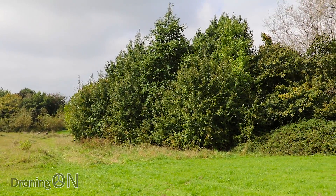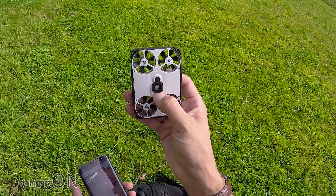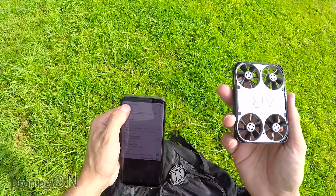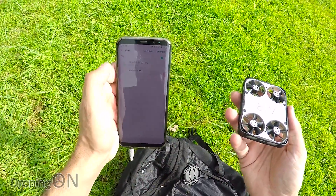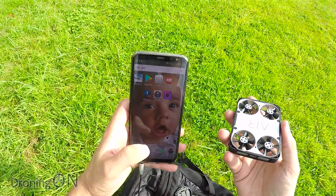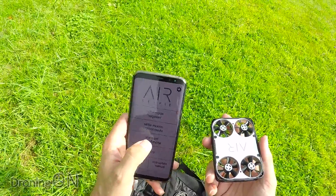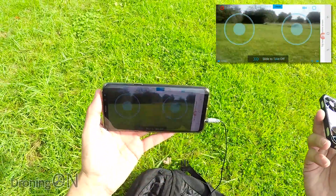Okay, lovely sunny day today. First thing: turn it on by pressing and holding the power button — it lets off a little beep. Then on the mobile phone, open up Wi-Fi networks and we see AirSelfie appear. Connecting — since I've already connected it just goes straight through. Checking the quality and launching the AirSelfie app. We're going for the standard control mode and there we go — we've now got our live feed.